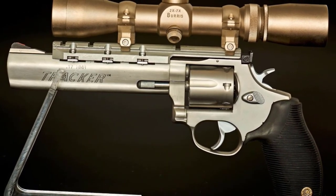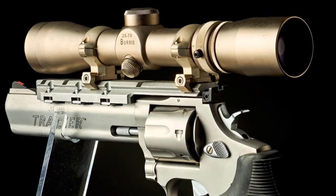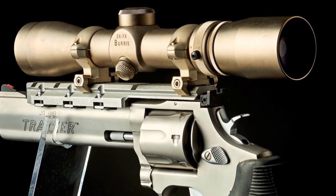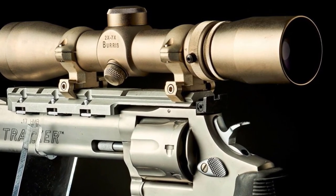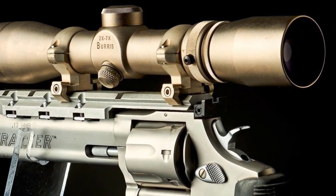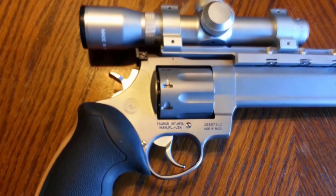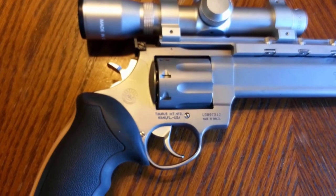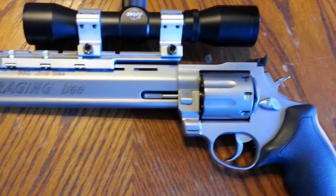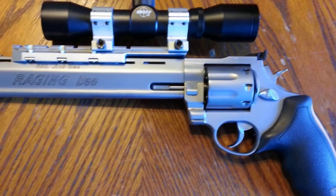With an extended eye relief of 11-21 inches and high power of 7x, it is still effective for long range. It takes some effort to max out the magnification on a handgun, but those long-range targets can be hit well as long as you have a ballistic reticle. The Burris Handgun can beat many scopes in its line and do better in the quality-to-value ratio. This scope is tough and rough in all the right places, thanks to its double internal spring tension system.